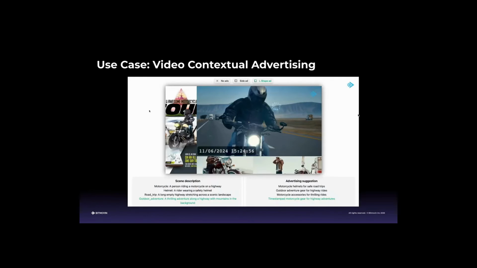This AI scene data is applied to provide context to ad servers so that we can make advertising suggestions alongside specific scenes. So here we've got like an L-bar shape ad or an L-shaped ad around a scene of somebody riding on a motorcycle. So you can see the scene description. This is what we got back from our AI process and the AI model.